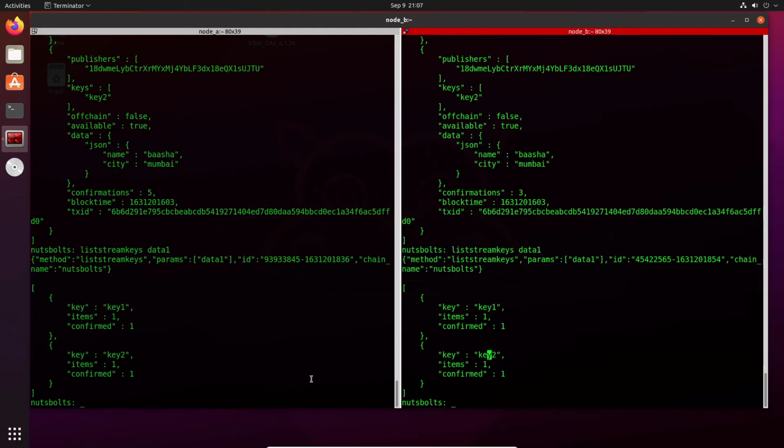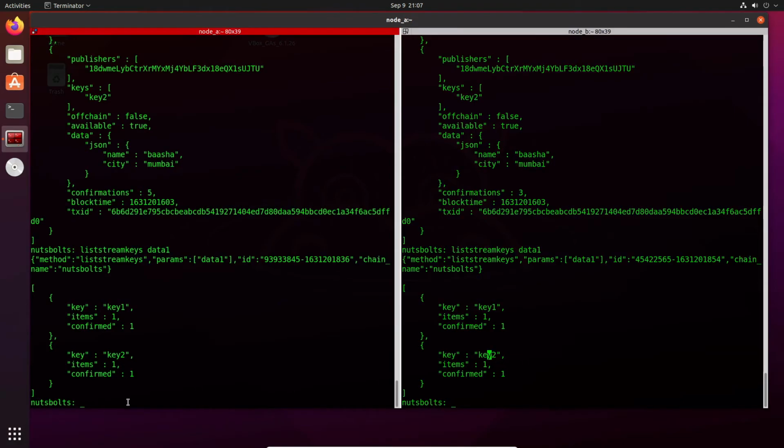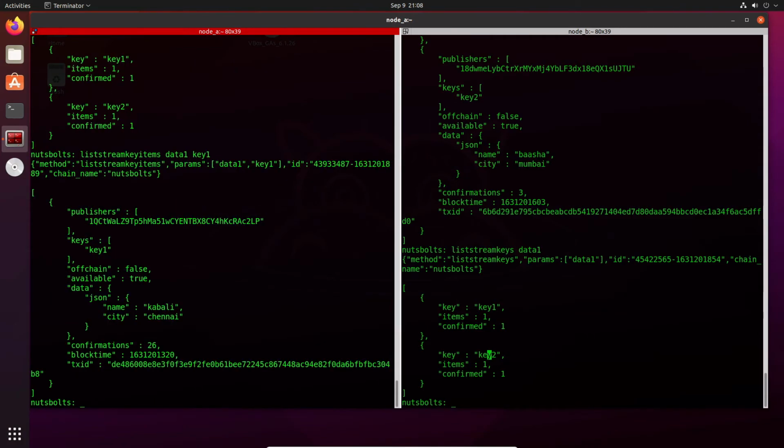Now there can be other ways of finding out data. List stream keys, this we have done, and now list stream key items data 1 key 1. This is peculiar to the key.